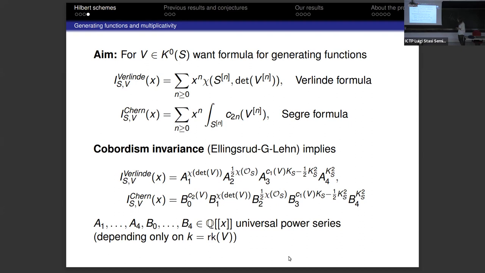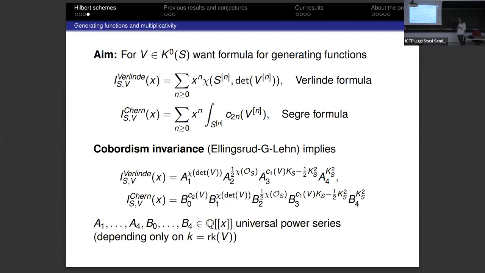And here for the Segre invariant, there's one more invariant which plays a role, which is the second Chern class of B. Because if you look at the determinant bundle of B, this will be independent of the second Chern class of B. Therefore, it only sees the first Chern class. So we have here only this one. So we have these two. We know that there are four universal power series for this and five universal power series for this.